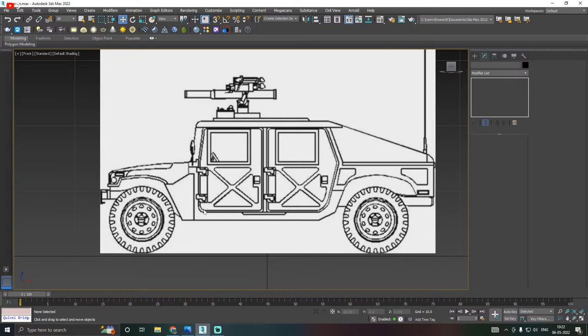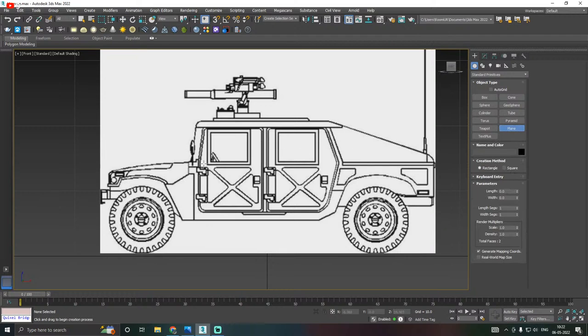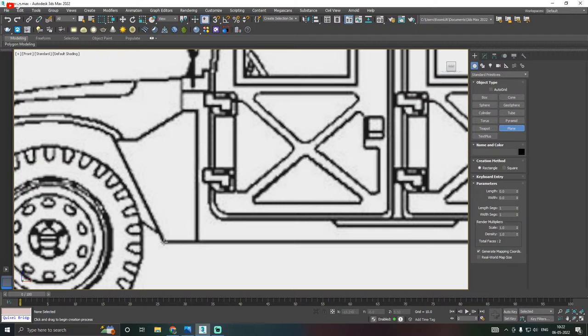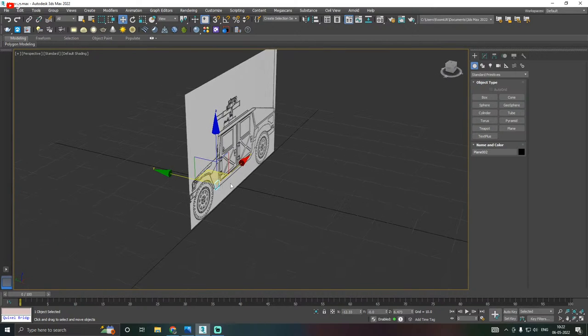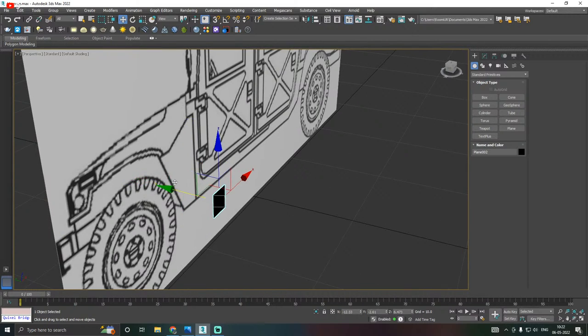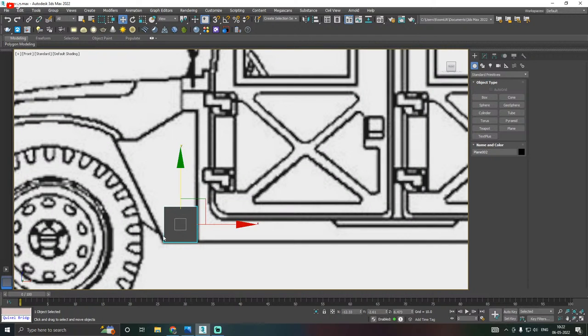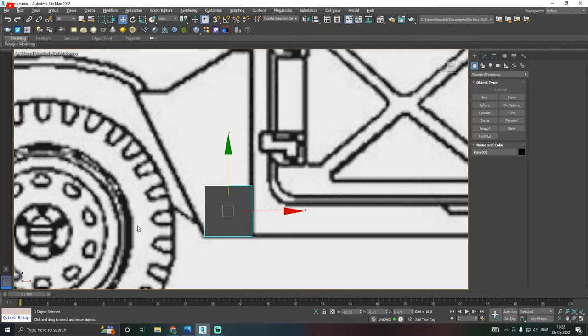We will go from here and through here, maybe. Okay, we'll see. Okay, here I'm going to draw a plane. Maybe you should start from this corner right here. And I'm going to place it here, okay, on this line. And you can move to this side like this. And I'm going to press Alt X to see through, okay, like this. So we can see through this.